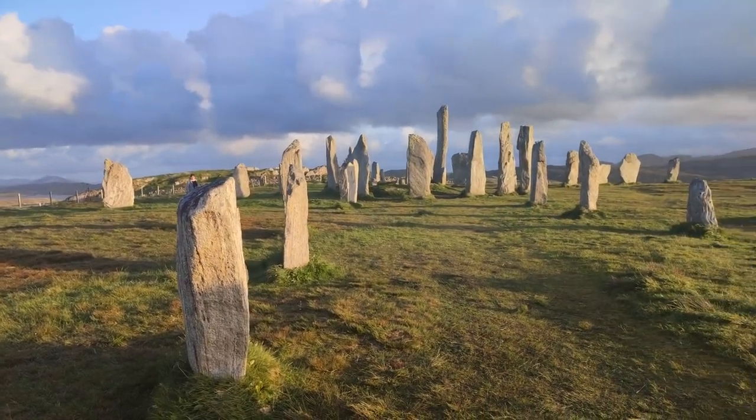The one thing I didn't think would be possible — and I'm really pleased that we managed to get there — is the Calanais Standing Stones. It's what a lot of people come to Lewis for. It's a fantastic historical site managed by Historic Scotland and they have a fully wheelchair accessible visitor centre with cafe and a toilet as well. However, to get to the stones from the visitor centre you have to go up a path and then there's a kissing gate, so you can't get through in a wheelchair.